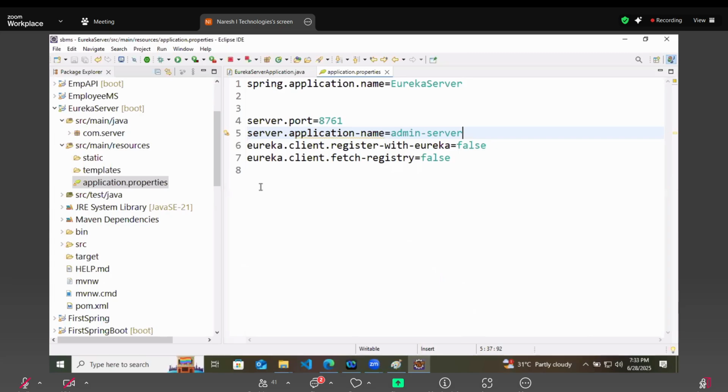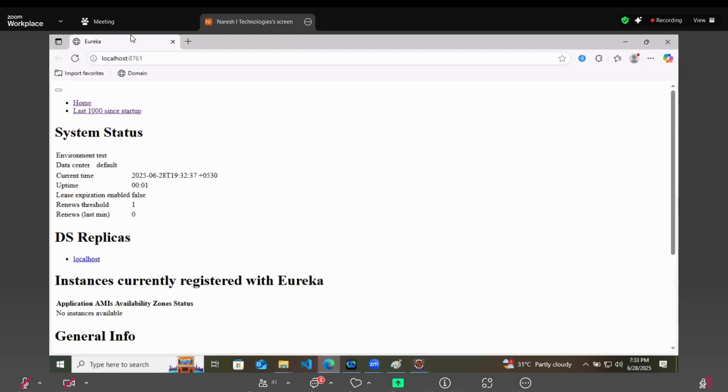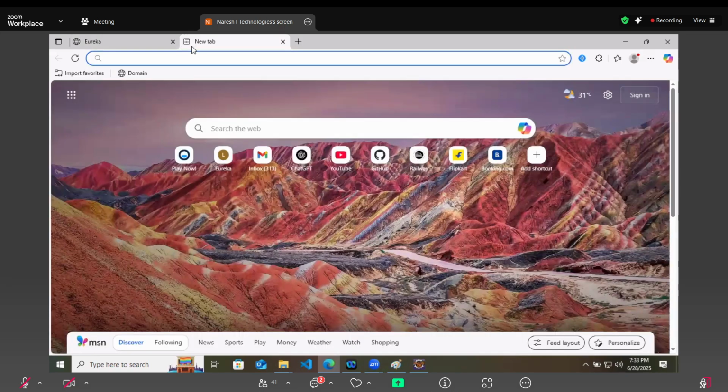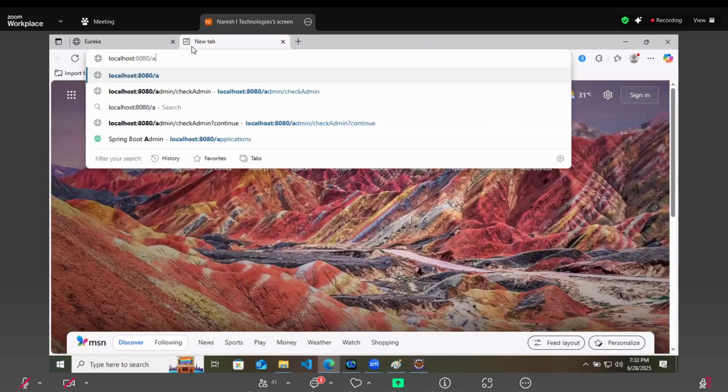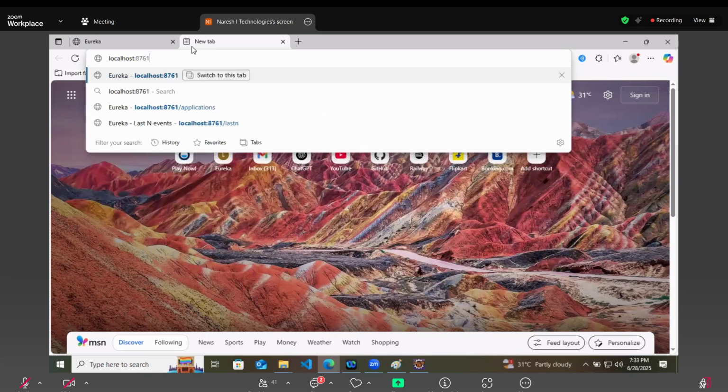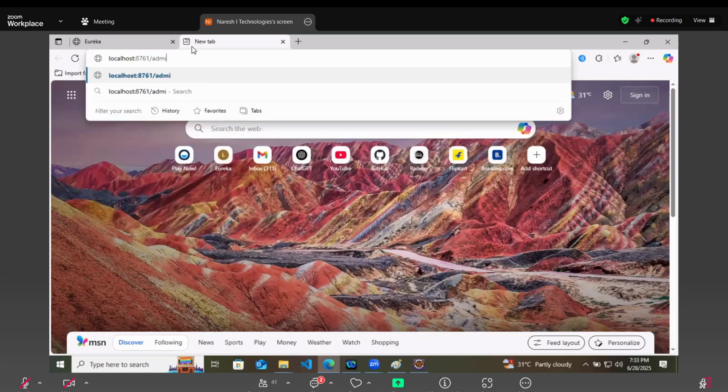Now we have to check it. So we'll go back to the browser and hit 8761, which is running exactly fine. Now on 8761 port number, we will hit our admin-server that we have defined there.